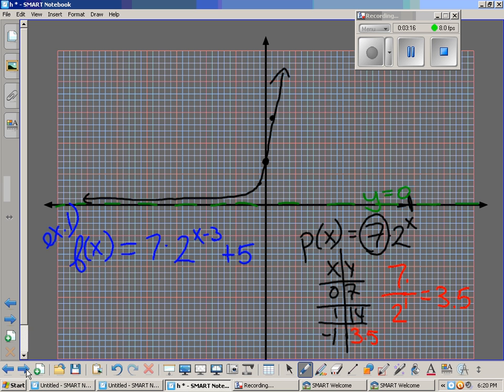Now, to go over to example 1, f(x) equals 7 times 2 to the power of x minus 3 plus 5, we need to think about how we shifted the function. So first of all, h is equal to, now some people would say negative 3. That's incorrect, and I want you to pay attention earlier on the first page to this negative symbol. It's x minus h. So in this case, h is 3, and then we have that subtraction sign in front of it. So it's really a positive 3, is the shifting number that we use. k is equal to 5. So we move to the right 3, and then we move upwards 5. The part that is with the x controls the horizontal movement. The piece that stands alone controls the vertical movement.